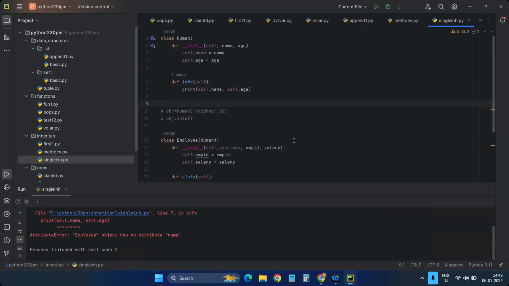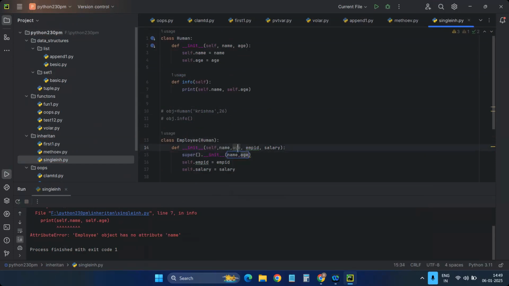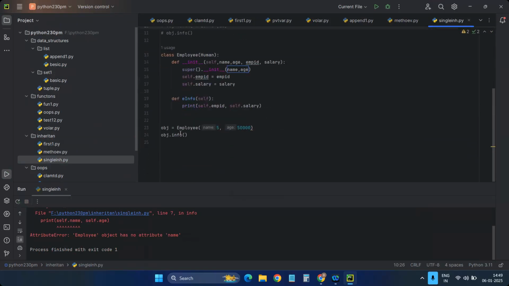To inherit the instance variables, you have a method called super. You can inherit these methods, but you can't inherit these values. In this super, simply you can give name, age. If you observe, these two also became bright now. Now you have to give name and age here also: Krishna, and age will be some 26.